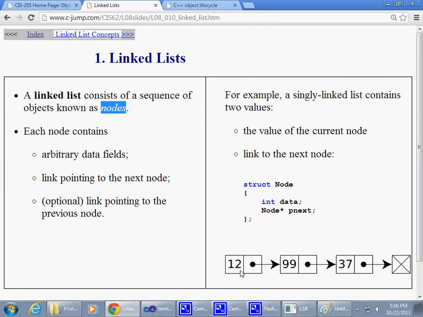So supposedly we have some objects which are represented by these rectangles. And when you see the numbers here, 12, 99, 37, it's showing that those objects actually contain some payload. They could be used to contain some values, or maybe pointing to other objects, or containing something else. So they can be made useful. They could do something useful. In this presentation, we will stick with just storing integers in them.